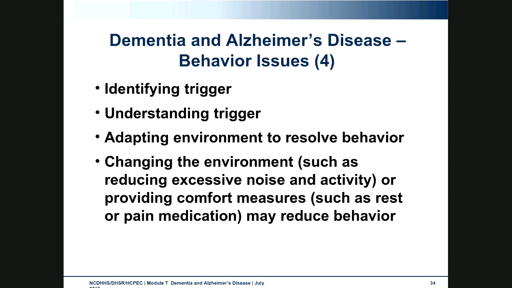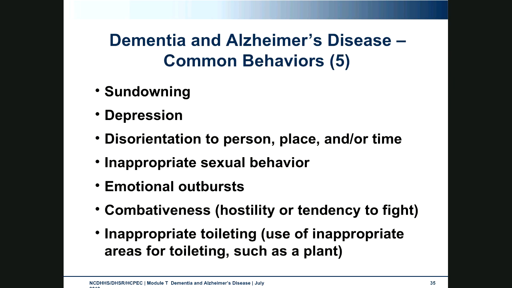Let's talk about some common behaviors with Alzheimer's. Your book has a long laundry list of them. We're going to talk about a few. We talked about a couple: the swearing, the sundowning, the wandering. The disorientation is common. They don't know who they are, where they are, or what the time of year is. They may have inappropriate sexual behavior, and that is very important to keep up with, because residents with Alzheimer's can become sexually aggressive. And that puts not only themselves at risk, you at risk, but it puts other residents at risk as well. So we have to pay very close attention to that behavior if it starts.